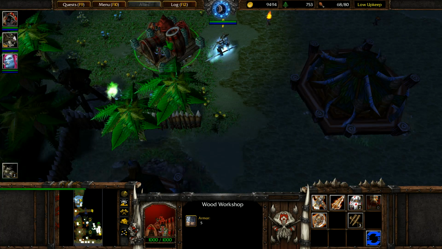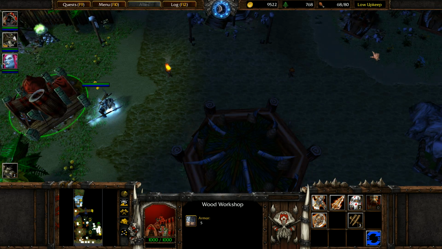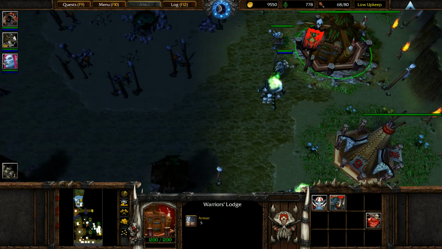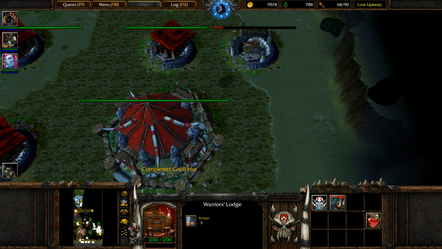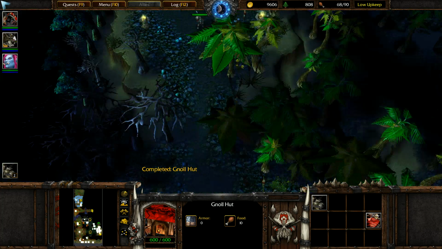What else can we make here? Oh, I guess we could get +3 everything. We need more lumber, actually. I guess these are the only troll units that we can get. I'm really not that interested. Maybe we'll just get a couple witch doctors, and that's about it. Okay, cool. Well, again, we can worry about actually making those units later.